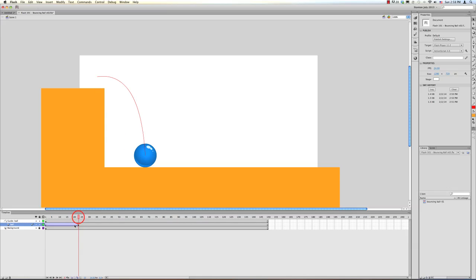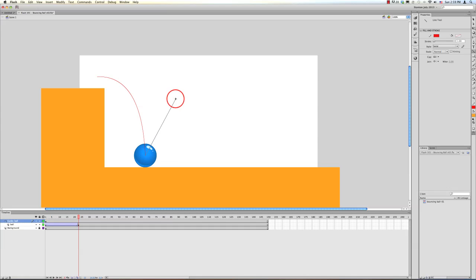Now, using this technique, I'm going to recreate this bouncing ball. Boing. And so first, I'm going to create the path here on the motion guide layer. I'm just going to use the line tool. Snapping is on. A mouse over the end of this line, and it's going to connect to it, in essence becoming one line. And I'm just going to create for the symbol a path to follow. Maybe that many bounces.